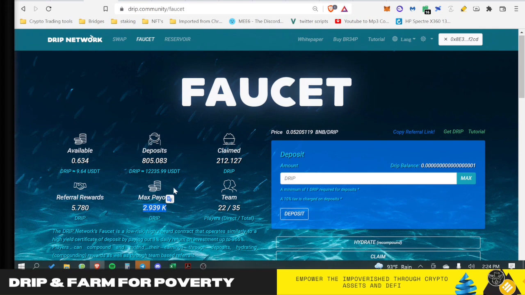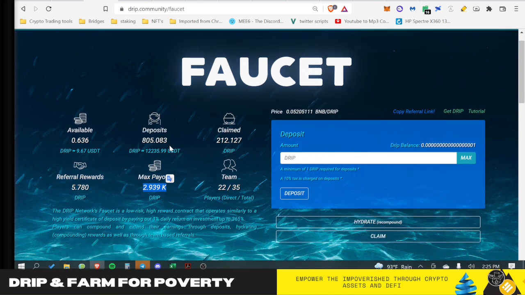So you want to essentially deposit and or hydrate more than you claim if you want to see your investment back, because it will take a minimum of about 120 days of straight removal, taking that 1%, once you add in the 10% deposit and the 10% claim and 10% sell. So just keep that in mind. That is one big thing to remember about how that works.